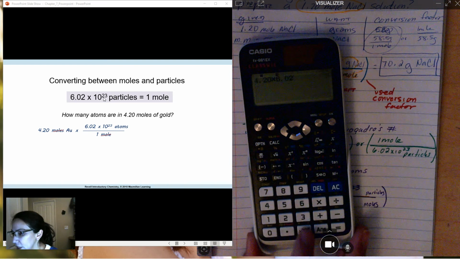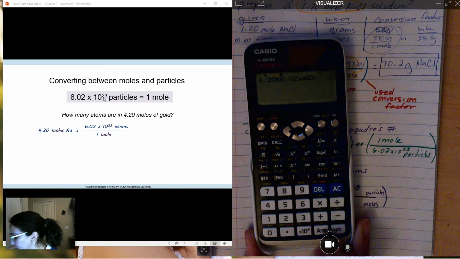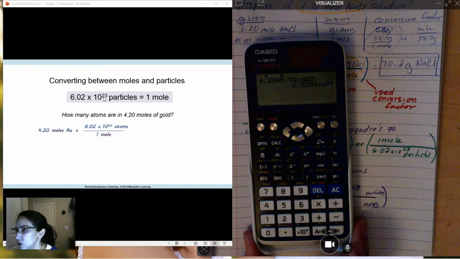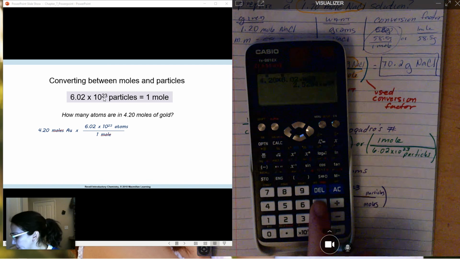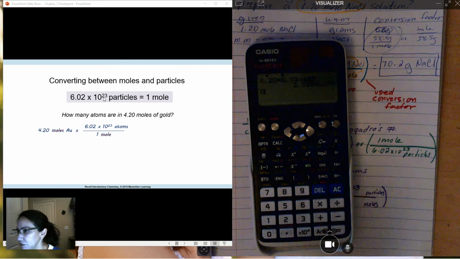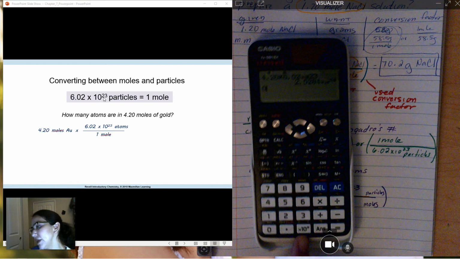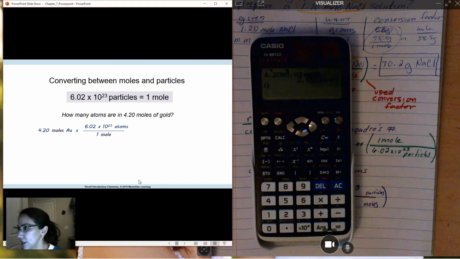6.02 times 10 to the x and the 23. Enter. So you notice that I didn't push times 10, like I didn't push times and I didn't push the 10 there. That would actually create something completely different. Now, not all calculators have this times 10 button. Some calculators have a different option on them. So let's go ahead and write down our answer. Let's verify. See here, we did it correctly.